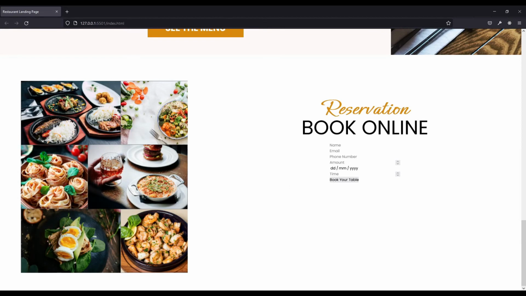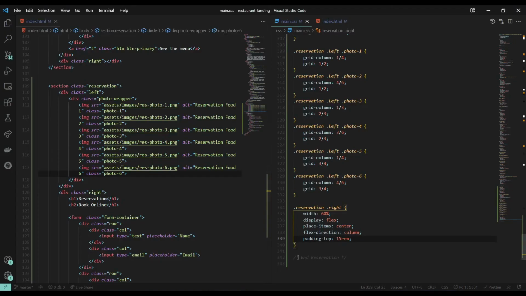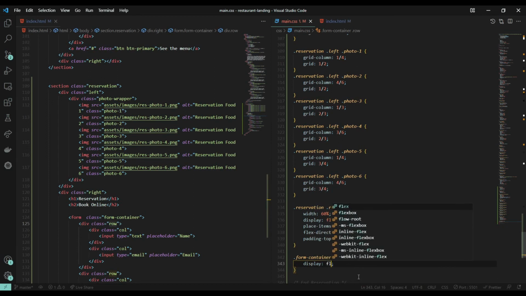Next, we need to style the form itself. So let's go ahead and do that. We'll select the form container, which is this here. And then we'll target the row. For the row, I want to give it a display of flex.